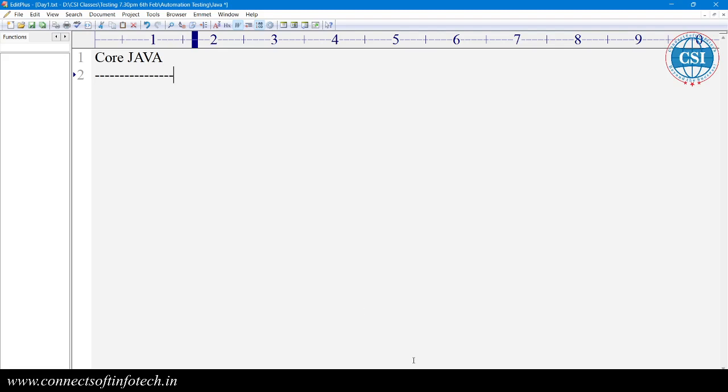We are also talking with a language. We are also speaking with a language. That is also a language, but this is a human-understandable language. The person who belongs to that particular region, only that person can understand this language.